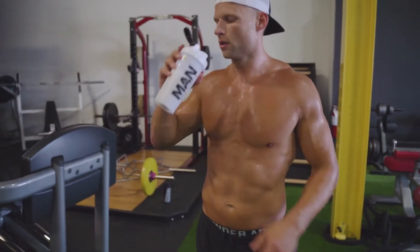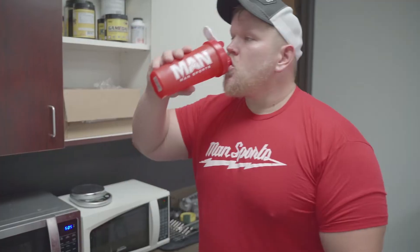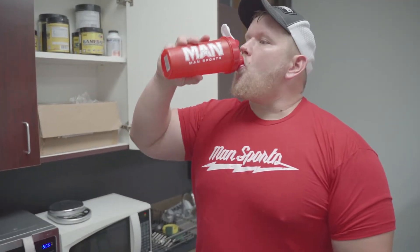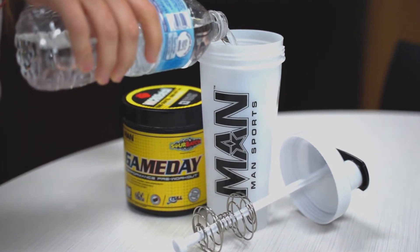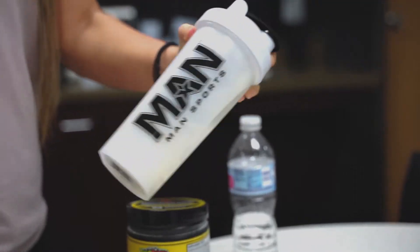Game Day is like most pre-workouts — you're going to take it right before you work out. We found the sweet spot to be about 20 minutes before your workout, right when the beta alanine starts kicking in and you start to get that rush of energy from the stimulant blend. We recommend mixing one scoop with 16 to 24 ounces of cold water about 20 minutes before you work out. It comes in delicious flavors like rainbow sherbet, pink lemonade, and sour batch — some of the best flavors we've ever created.